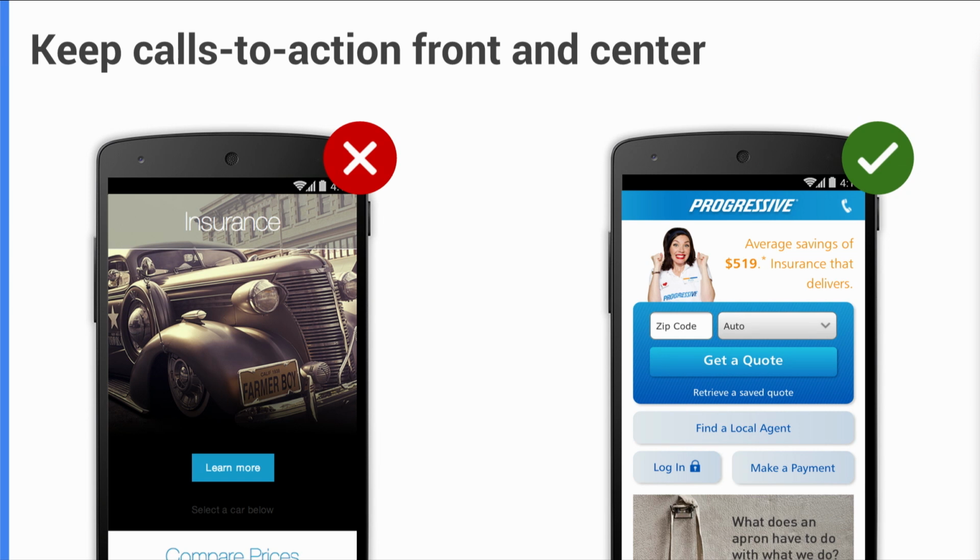In contrast, in the progressive site on the right, a lead generation site, they'd made it really clear that users can get a quote, they can find a local agent, they can make a payment. One women's magazine site that we saw had buttons at the top, and they were labeled specials and looks. These were very vague, and participants really didn't know what they would get. So mobile users really want their information here and now, and figuring out what those key calls to action are is the primary thing you need to do. Secondary content and calls to action can be accessed either further down the screen or behind menu icons.